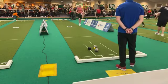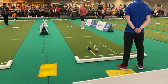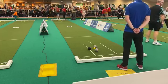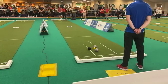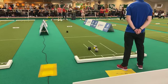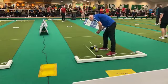Glen already coming to take a look. What happens if he makes contact? He'll be looking at where the jack goes if he makes contact. I think we can see from the angle the jack's probably coming back towards this left-hand corner as we look. I suspect he'll play it forehand because he's got his own bowl to use if he's slightly wide. Yeah, just playing with a little bit of pace, and he is going to use his own bowl. Yeah, so that's good. He gets a touch, gets a result. Perhaps not the shot he was playing.